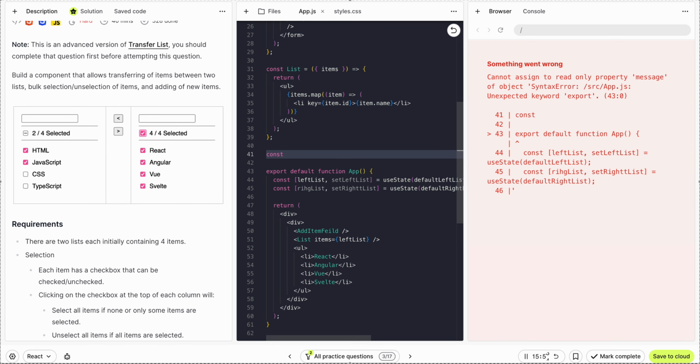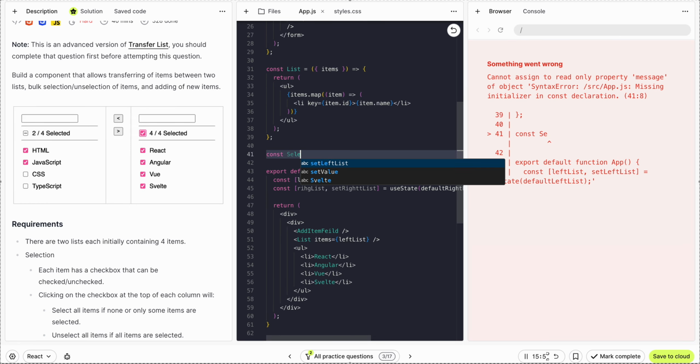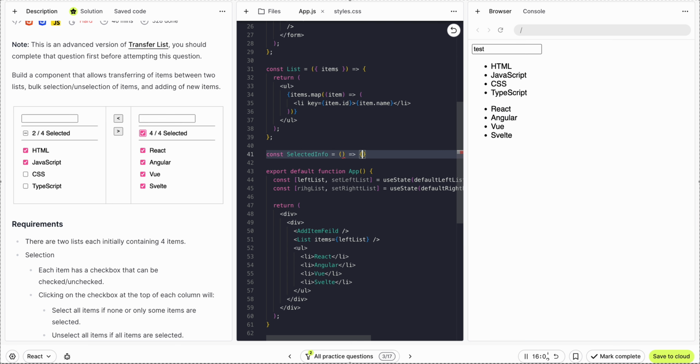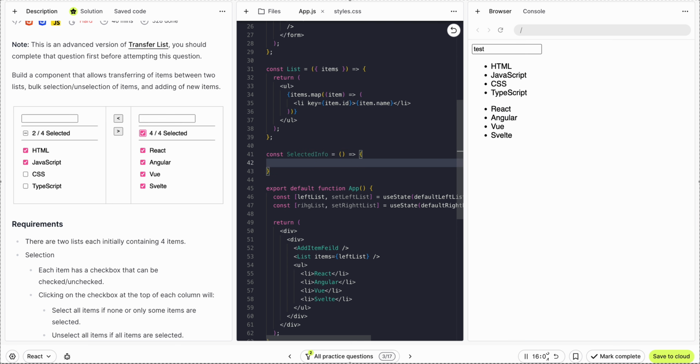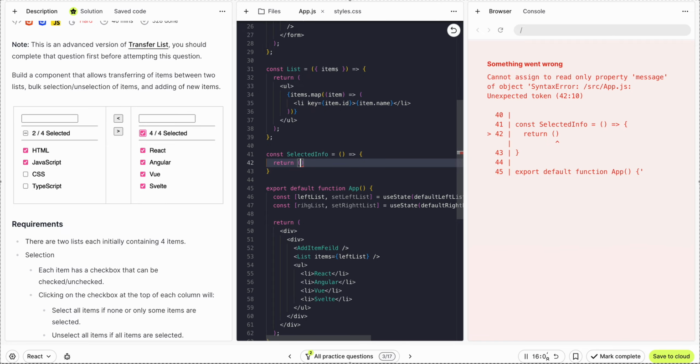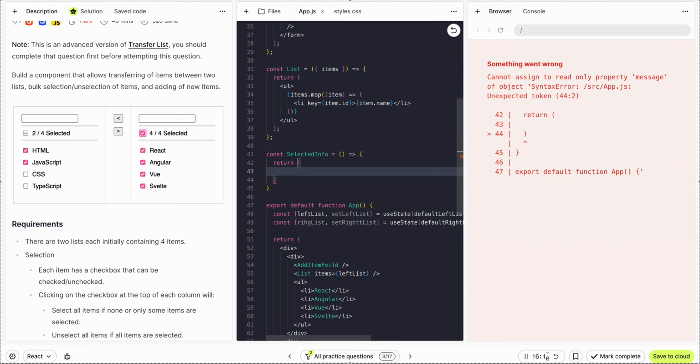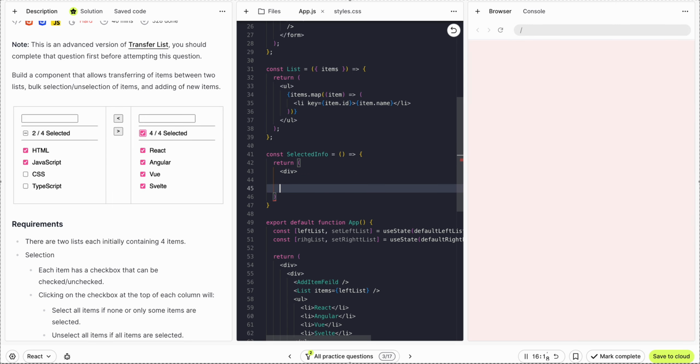Okay, just for now, selected info, that will return element.